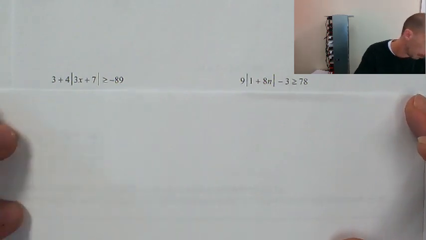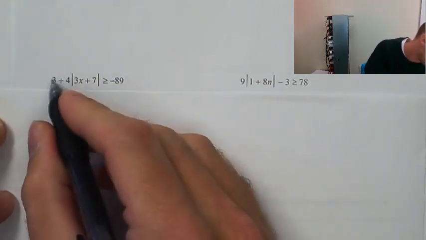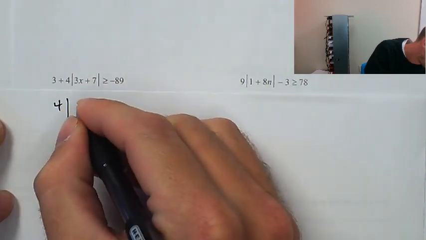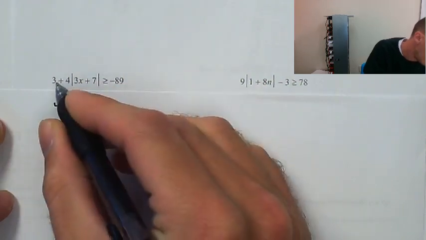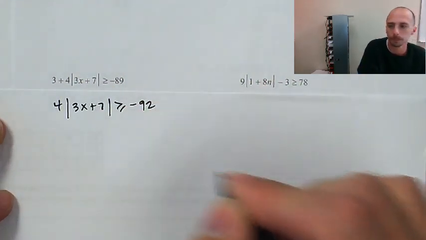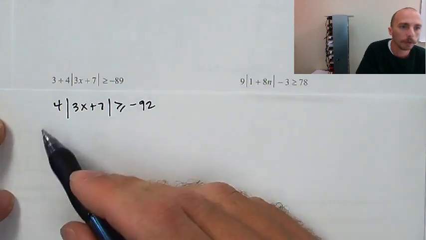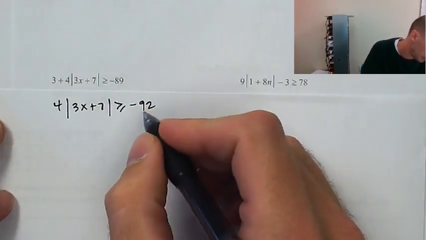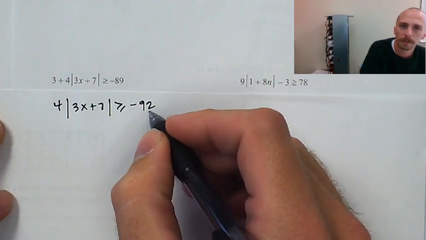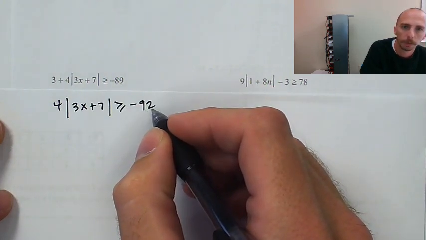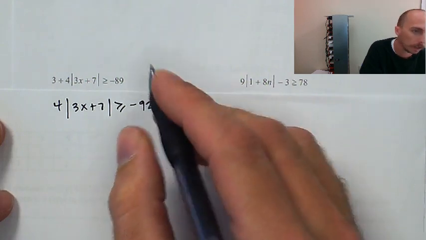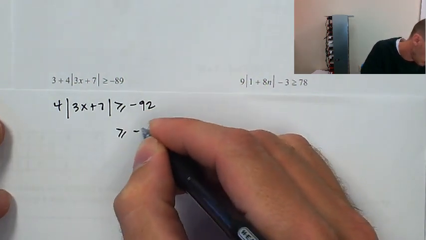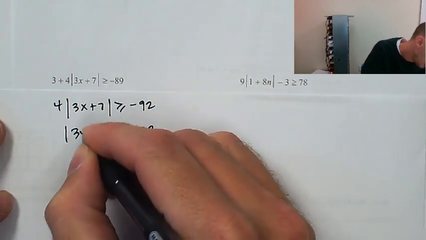Okay. All right. So first thing we're going to do here is start subtracting 3. Negative 89 minus 3 more is negative 92. Okay. And then I'm going to divide both sides by 4. Does 4 divide 92? Doesn't feel like it, but maybe it does. What would it be? Oh, yeah, it's going to. Okay, so 4 times 20 is 80. So that would be 4 times 23.